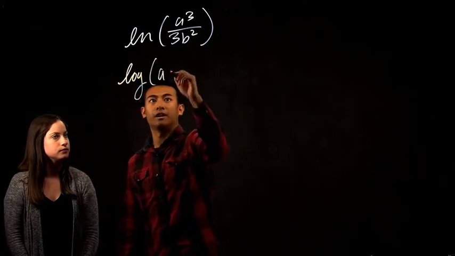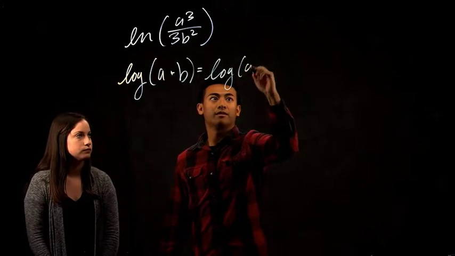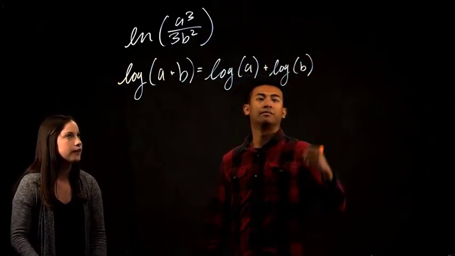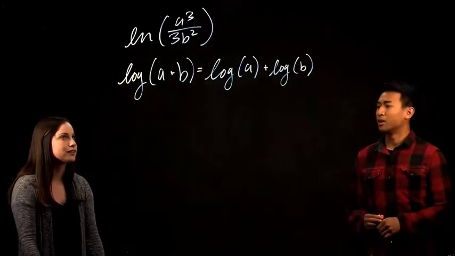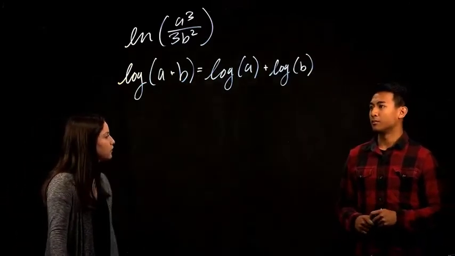Okay, I don't see a point in memorizing something I'm not going to use, but I remember this. If we have the log of a plus b, it simplifies to log of a plus log of b. All right, let's test this out to make sure it's right. I know that the log of 1 is just 0, so why don't we plug in 1 for a and b? Okay, let's try that.